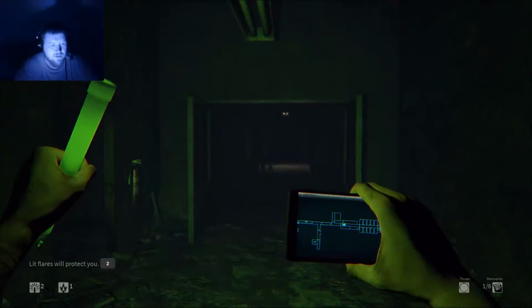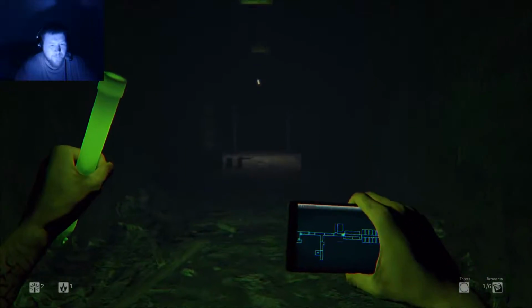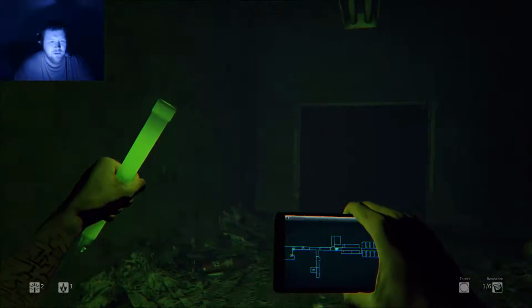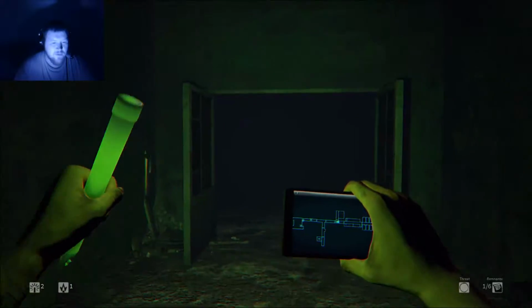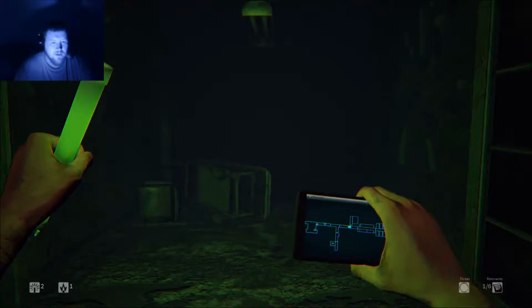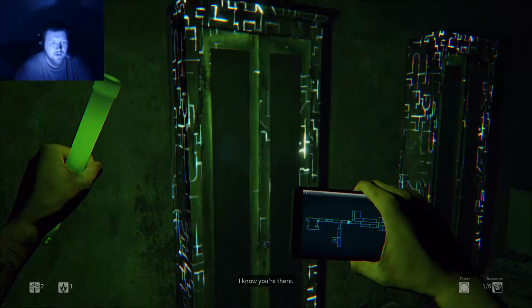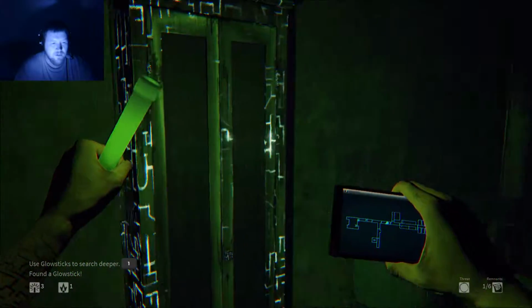What? There's nothing here. Who are you talking to, you crazy man? I say crazy, I don't even know who it is. He could be crazy. Did we go down there? Yes, we did. There was nothing down there. I know you're there. Oh, will you stop saying that, woman?